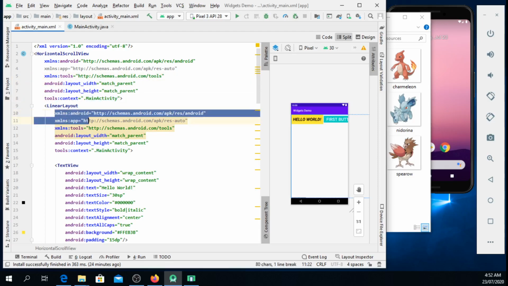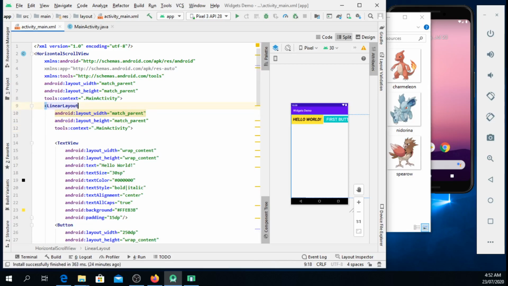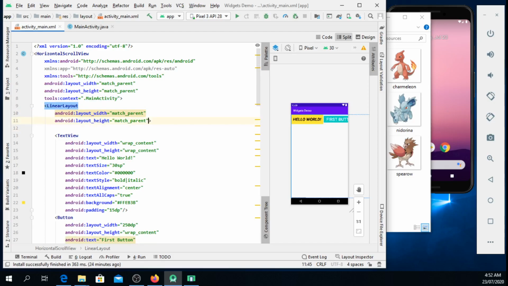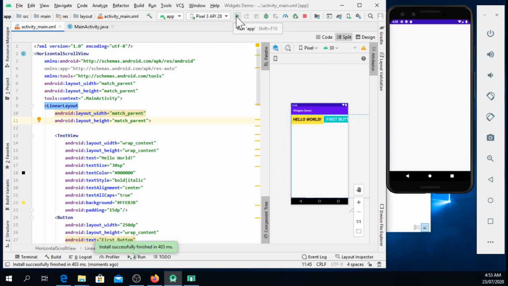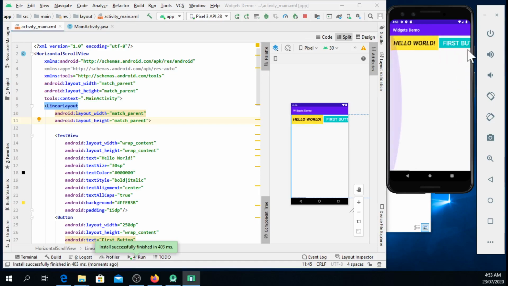So definitely we don't need these things again here in the linear layout. We also don't need this one here. Okay, we have that one. So now if we try to do that, then we can scroll it horizontally, and we can see that things are working even in our Android design view. If I just try to run this one, you can see we can scroll from right to left. We have the three radio buttons, we click on that.